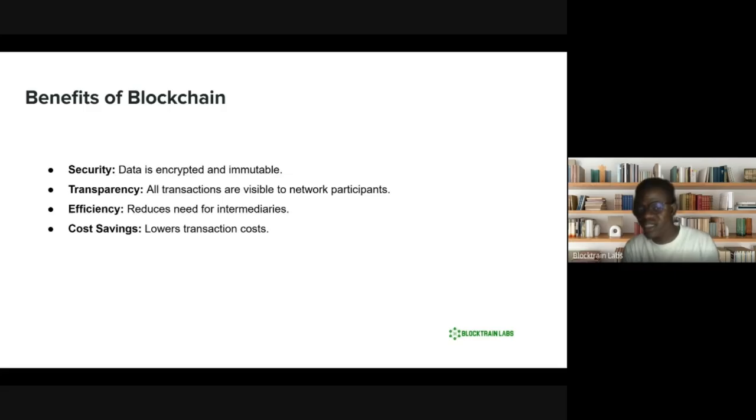Okay? Efficiency. Of course, we don't need intermediaries. Once you send me money, I don't need to start calling you, have you seen it? Or you don't need to start calling your bank that I've sent money to so-and-so and the person has not seen it over the past 37 days, please, can you look into it? No, you don't need that in the blockchain space. Once you send a digital asset, either money, or NFT or anything, it gets to the recipient and both of you can see it, and there's no need for calling intermediaries. So it reduces the need for intermediaries. Of course, lower cost of transaction.